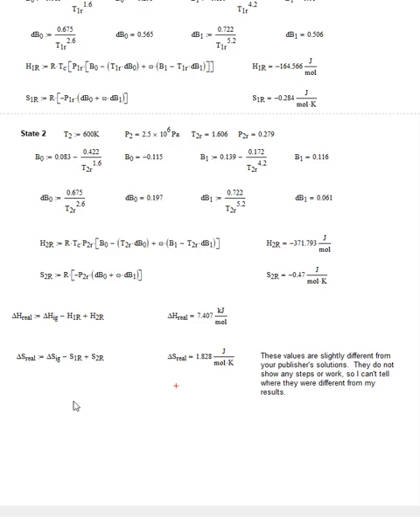There are other problems in your textbook where, for example, throttling processes or isenthalpic processes where T2 is not known, and where you have to do an iterative calculation. But those are a little more complicated than I think we want to get into. I just want to make sure that you understand the basics of how these calculations are done and that you can apply them to a well-defined process like a compression process, a throttling process, or a turbine expander process.